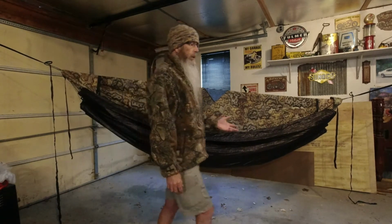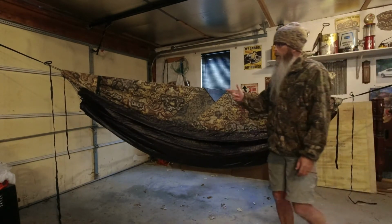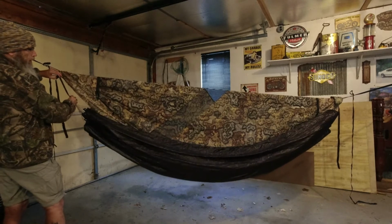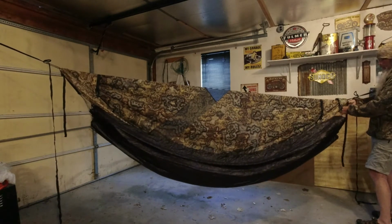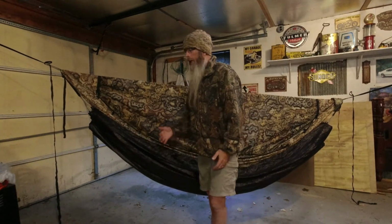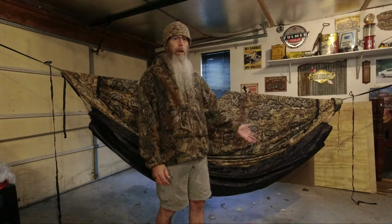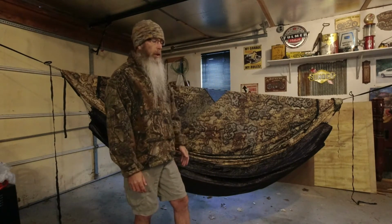When we originally made the clew suspension, we went off what everybody else was doing, and it was not adjustable or whatever. So we've kind of over time adapted to this style. And what I can do is I can just loosen the buckle and just let it down. A lot of times what I'll do is during the day, if I'm going to be lounging in the hammock, I'll go ahead and let it down, so it makes it easier to get in and out of the hammock. And then at night I just raise it back up. And you could control, like I weigh 140 pounds with it tied up against me. Somebody that weighs 220, it might be too tight, it might be compressing the insulation. So that's why we made it adjustable, so you can get it where you need it at.